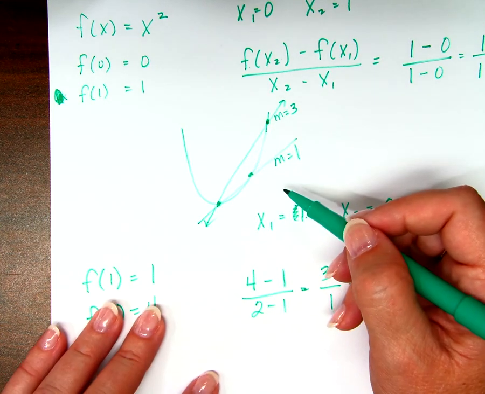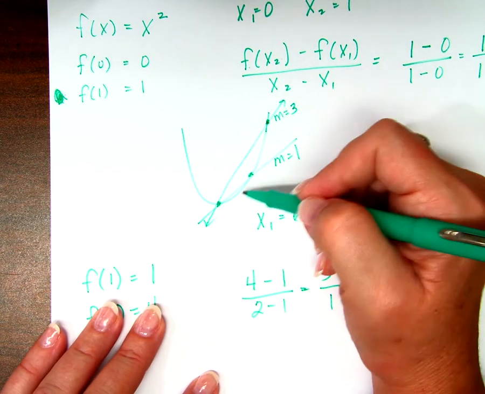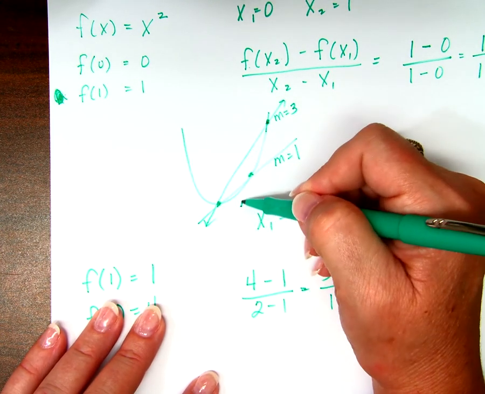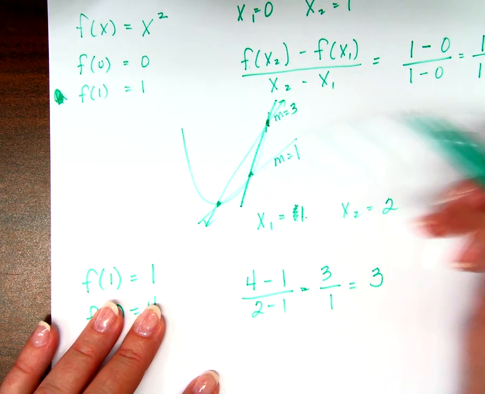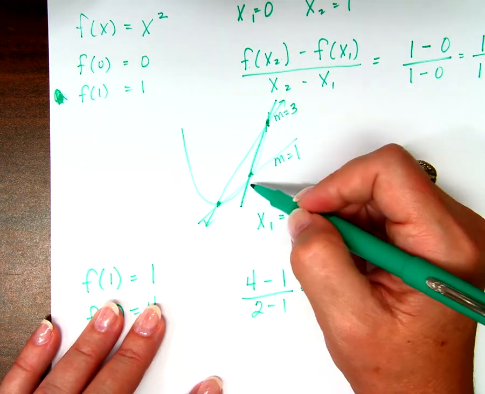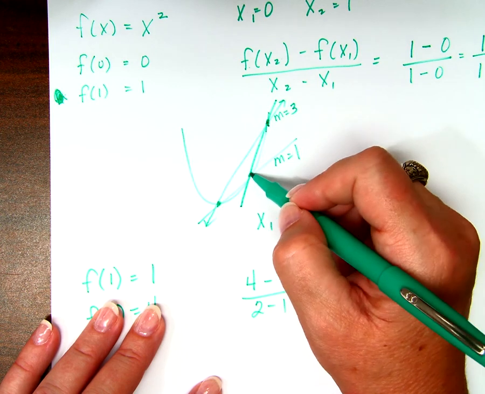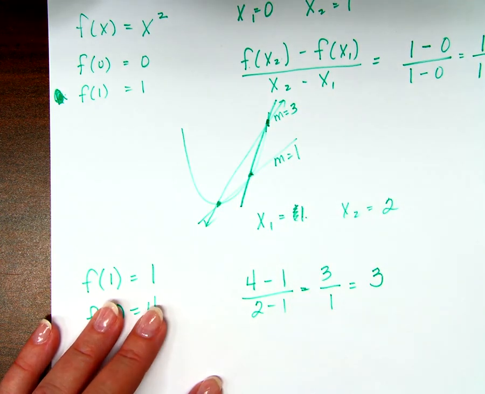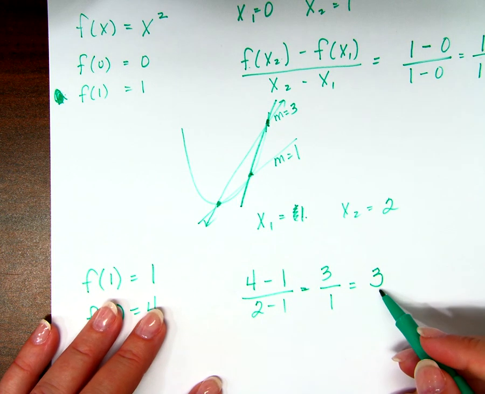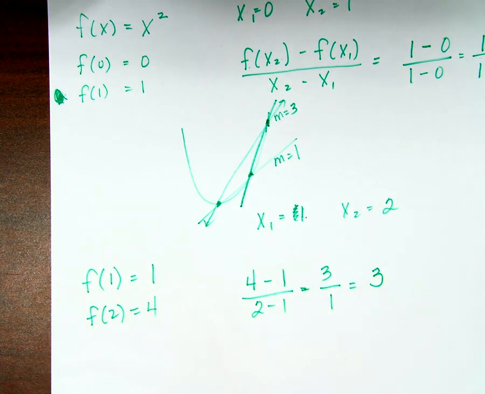I drew the line wrong. Can I fix it real quick? It's not through 0, 0. It's through this 1, 1 and through the 2, 4. These two. Okay, please forgive me for that. I'm saying if I have this point and I connect those 2 points, and then I drew a line through it, the slope would be 3. That's the average rate of change. Got it? Any questions?